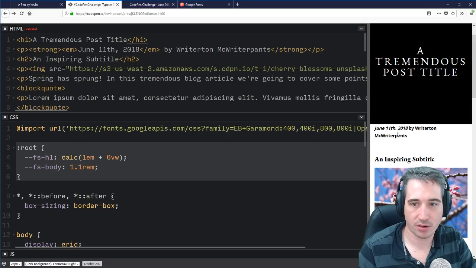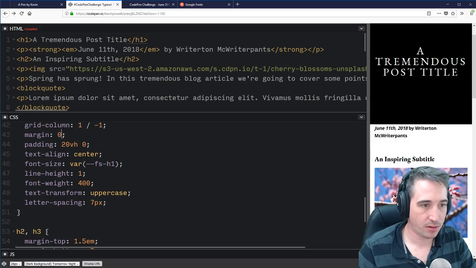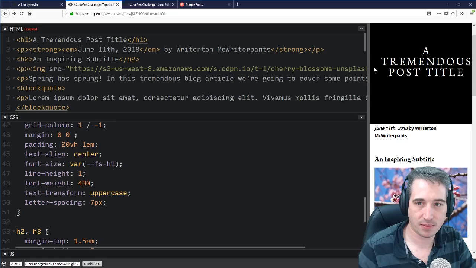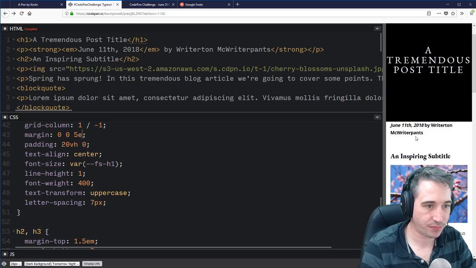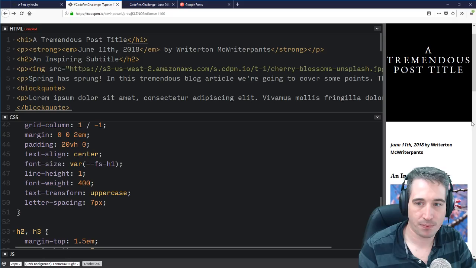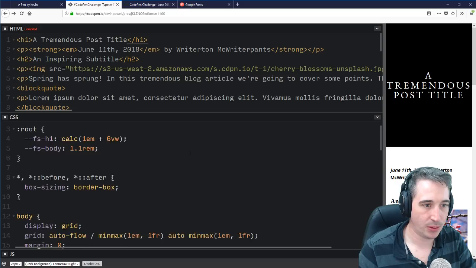So H1, I also need a margin, 0, 0, let's just put 1em here because it drives me nuts when it touches the sides. It screws everything up again though. Yeah, I'll leave that at 0 for the moment. Margin of 1em is really big there, but 0, 0, I need margin on the bottom. I should probably come up with a spacer unit, and then I could use that too. Should I do that? No, I'm just going to leave it like that for now. Okay, that's my space there.